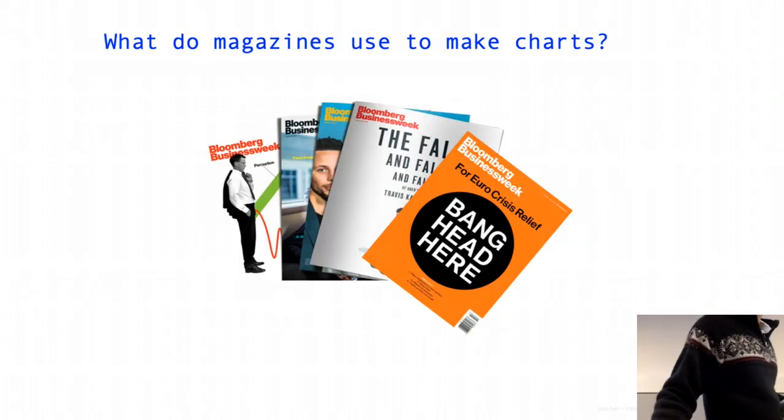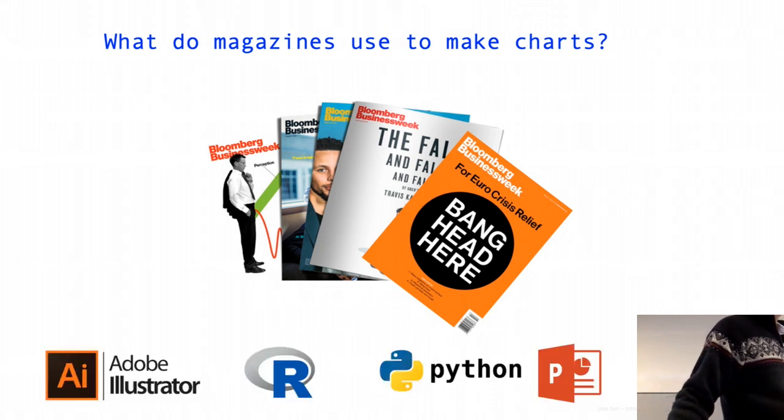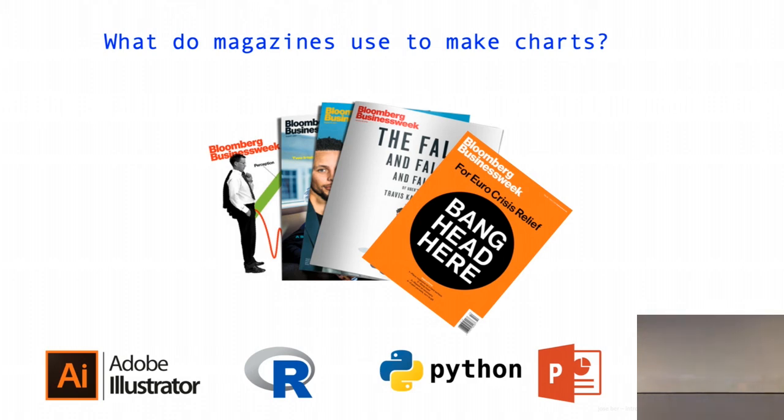Do you know these magazines? Do you know this software? Which software do you think they use to make the charts in these magazines? PowerPoint. No! Adobe Illustrator people. Who thinks it's Adobe? R language? Python? PowerPoint? Excel? Okay, so actually, my friend used to be the bureau chief of Bloomberg London, and she told me we use this all the time because it's faster. Good.